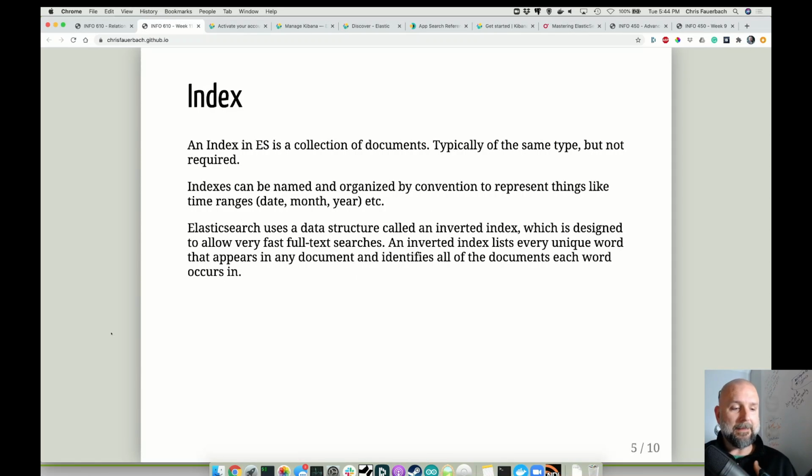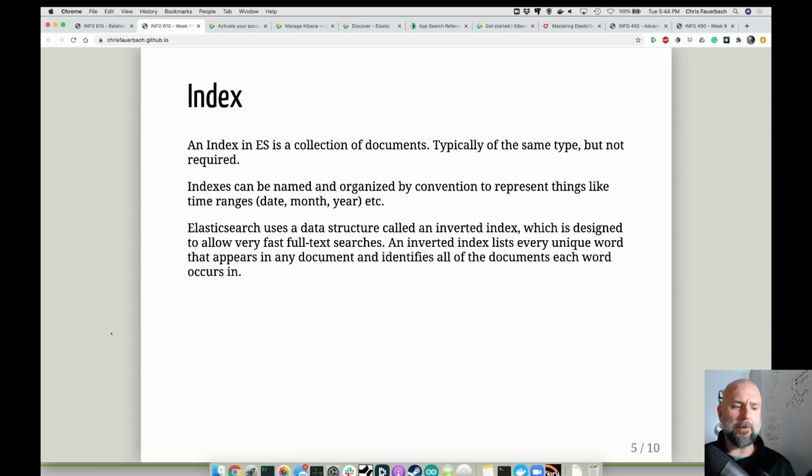So everything in Elasticsearch is stored in an index. They used to say you could think of it like a database table, but they've kind of changed their analogy. But we'll use that for today. So an index can be thought of as a table of a whole bunch of documents.